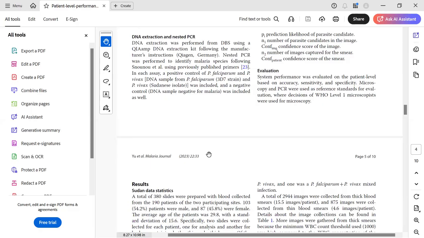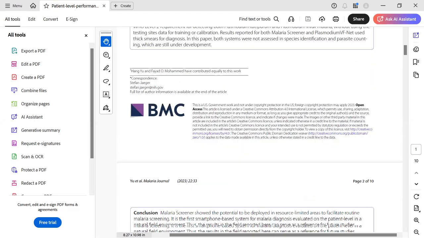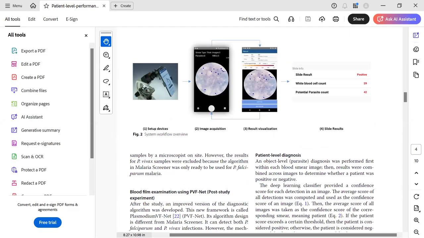So if they are using microscopy as reference, that means they are comparing it to microscopy indirectly. Yes. The only reason we've found to exclude this work is that there was no direct comparison with AI enhanced digital microscopy. So that's the only reason for exclusion.